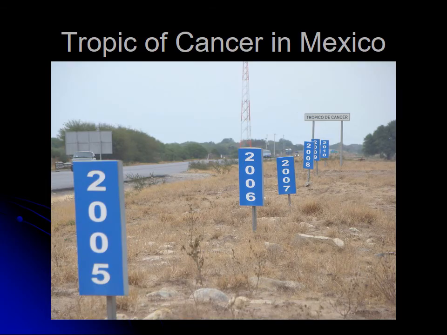The Tropic of Cancer runs right through Mexico, and there's actually a university down there where one of the professors has gone out and over the years put markers along the highway showing where the Tropic of Cancer is in different years. It moves a little bit every year because of this nutation effect.